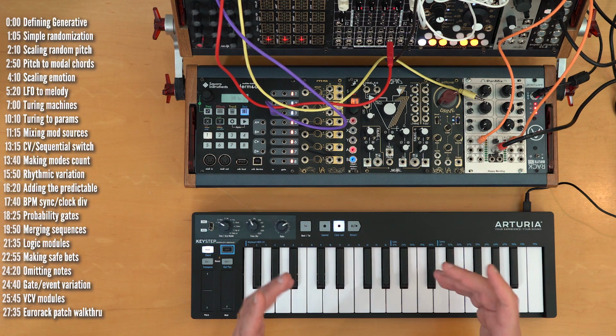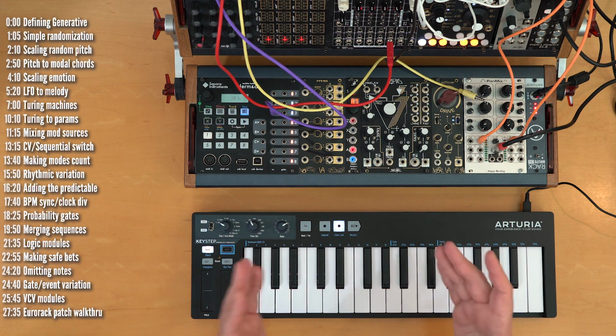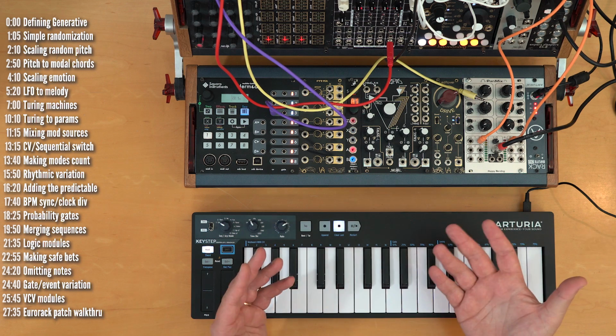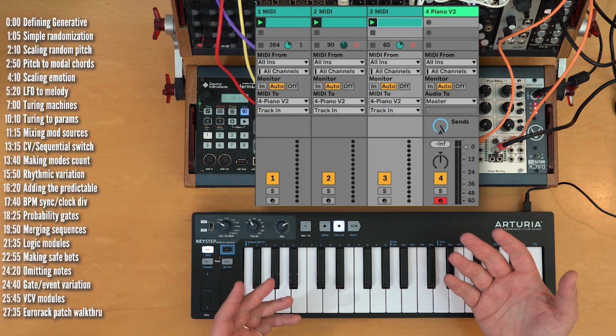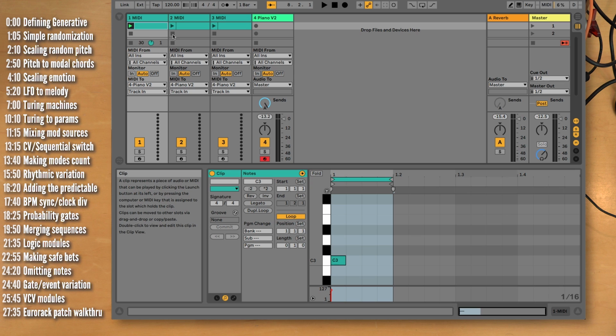Let's move on. Another interesting way to create evolving and interesting sequences from a few basic ingredients is to route several simple different length sequences into one. On the DAW side, this can be accomplished by routing 2 or more simple MIDI sequences to one instrument track. So let's take a look at this, for example. I've got a simple pattern here. It's 4 beats long, one note repeating itself.